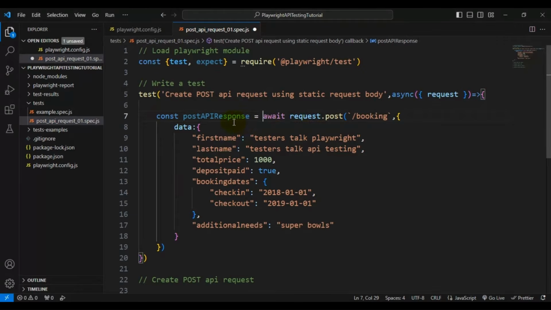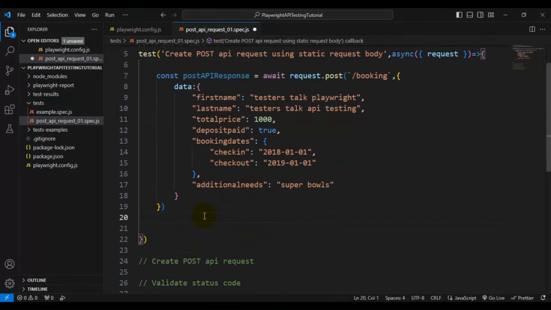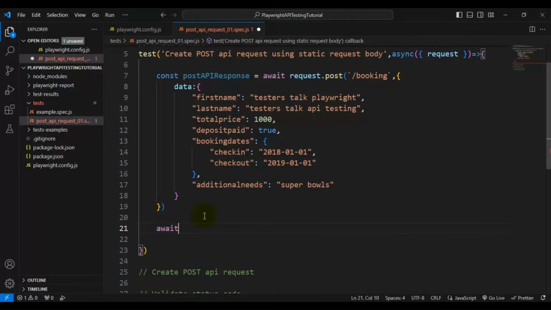That's it, guys. By using this post API response variable, I will print the JSON API response using console.log. To get this particular API response, I'm using the keyword await, so I will wait until I get the API response. I will use the variable post API response dot JSON.